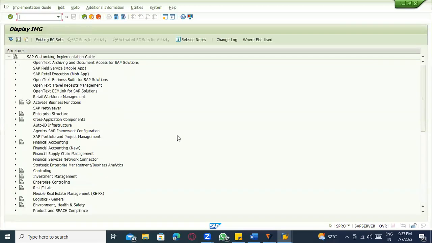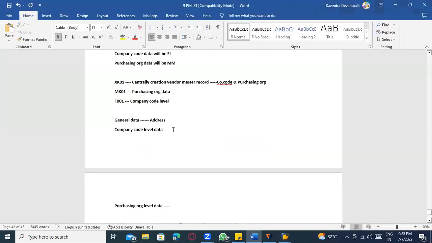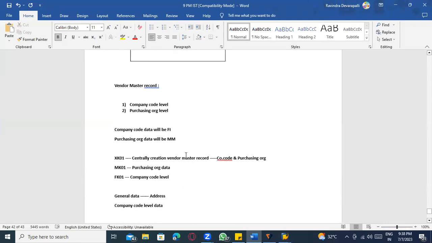Configuration is something we do not perform in the production system, while master data and transaction data are performed by users in the production system.